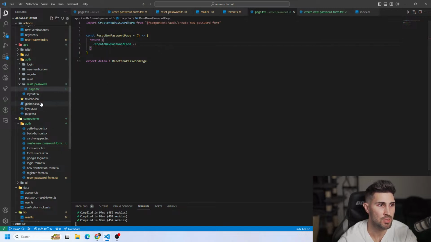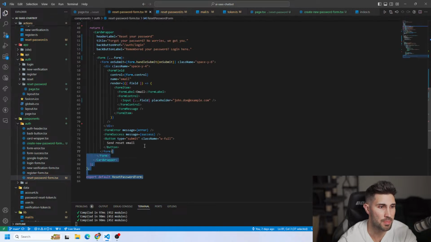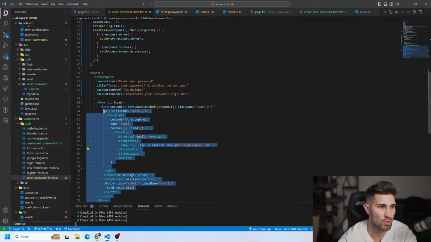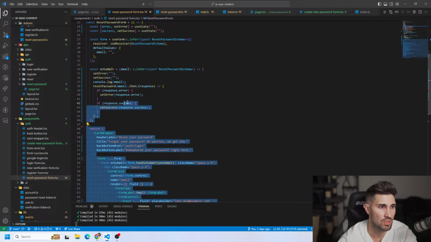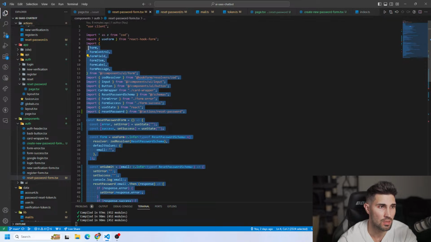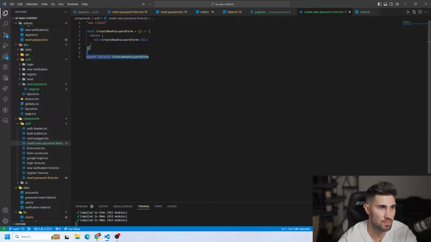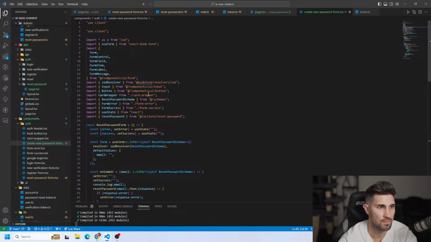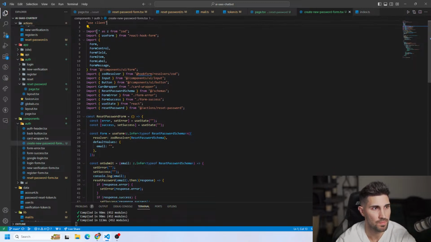Another thing I want to do is go inside of the reset password form and just copy all of this, because we're going to need the form with two input fields, and we need the card wrapper as well, which is our reusable card. Let me just copy all this, or you could have pressed Control A. Probably should have just done that off the bat.